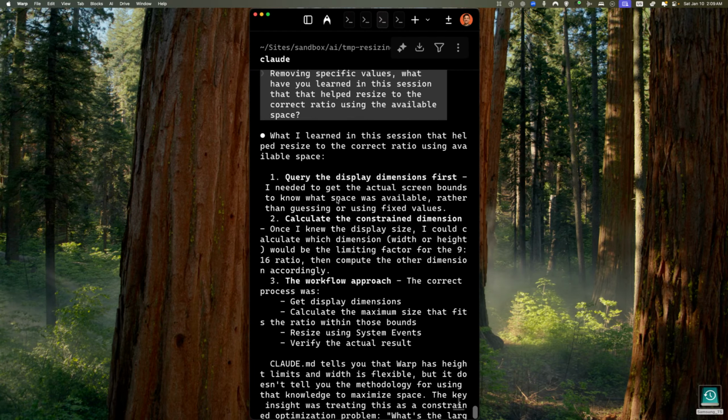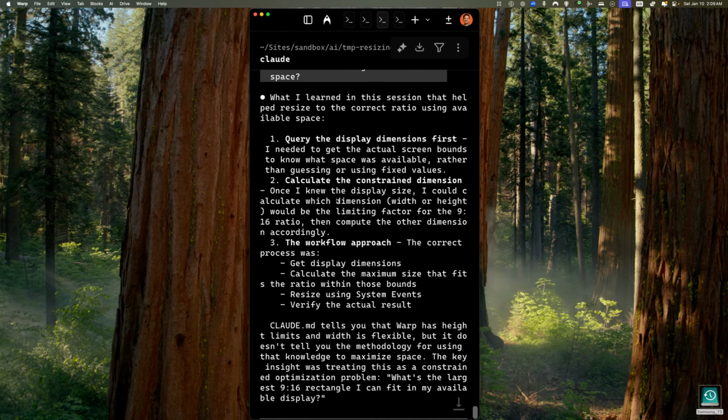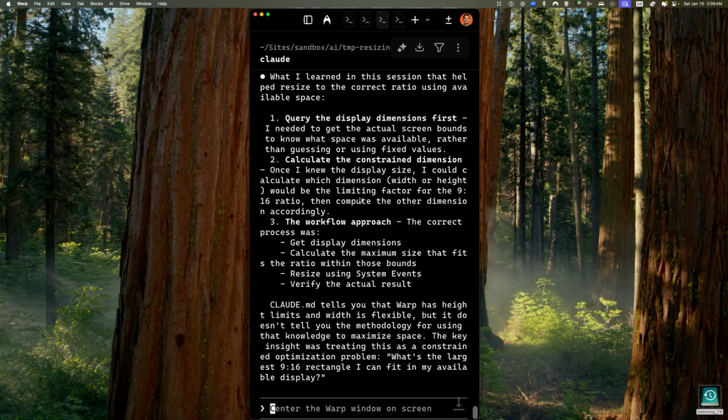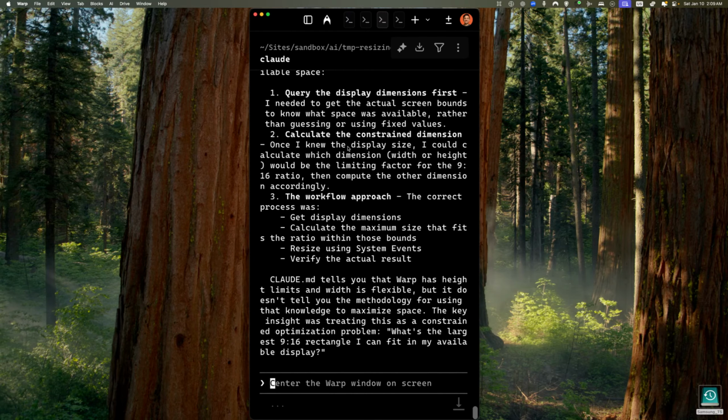Okay, so now I'm going to double check here to make sure that this is actually correct. What I learned is use the available space, query the display dimensions first. That sounds correct. Calculate the constrained dimension.